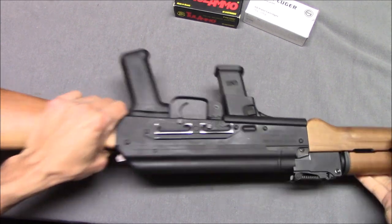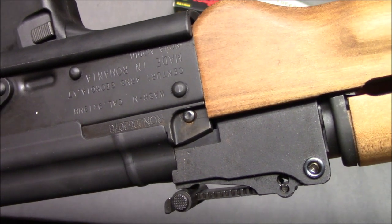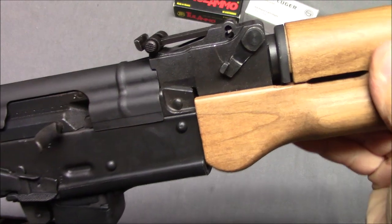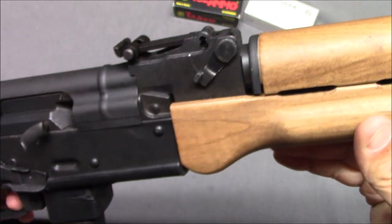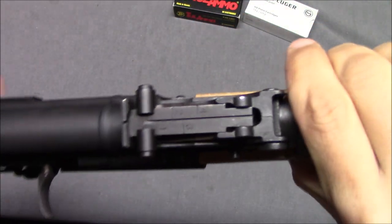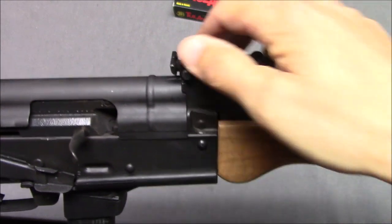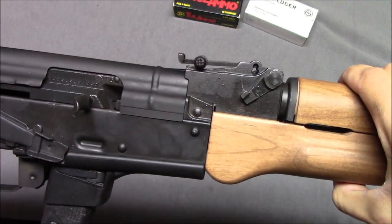Okay. Going back, we have, see, there's a little bit of rust here. So this was from Short Shot Pistol Range. They had been sitting on these for a long time because I think they were charging a little too much. They were charging like $800 and $900 for these. And I guess eventually the owner got tired of it and he decided to sell them off at like a ridiculously low price. Why are these sights off? I think I'm supposed to have these sights, this sight over here. There we go. That explains why I was shooting a little high before.